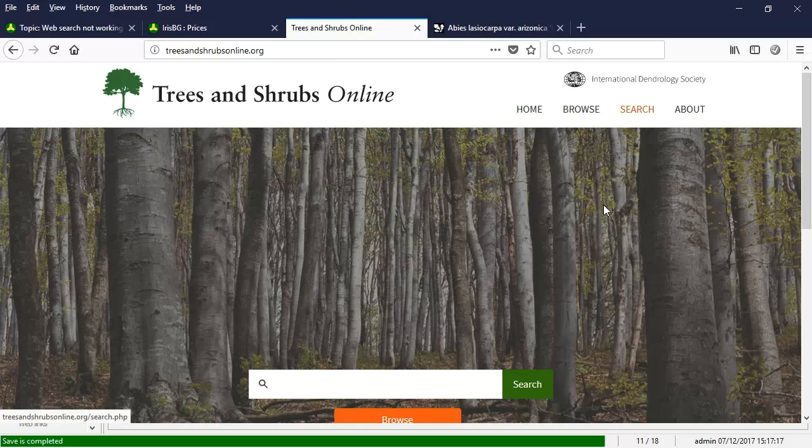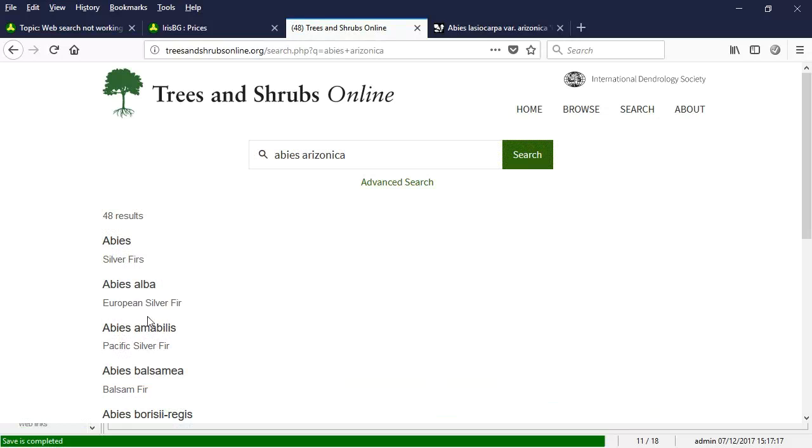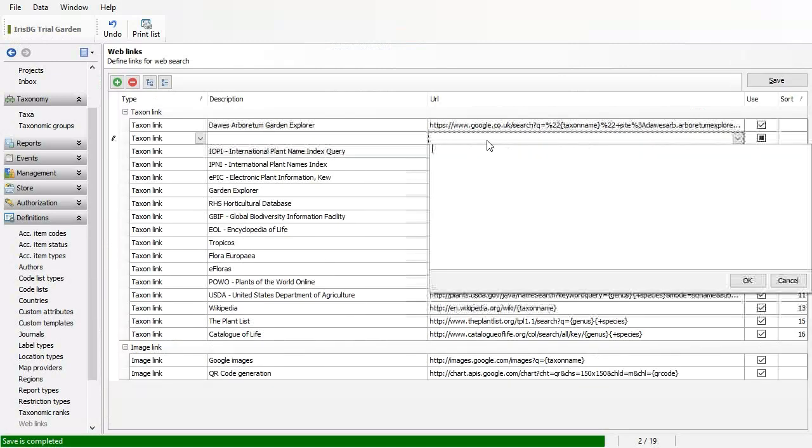So search here. Okay, so Habenaria, Arizonica, is it? Yeah. And then click search. Now you see, we got a few things here, that's fine. But you also see up here the critical telltale of whether you can actually include this in the web search or not, because the URL is with the parameter and stuff. This is a bit tricky, but if I wanted to add this into my web search, Greg has given us the recipe already on the forum here, but I'm going to repeat it. What was it? Going back to Iris, I'm just going to add it here and put in the URL, and then I can do probably like this. Species.